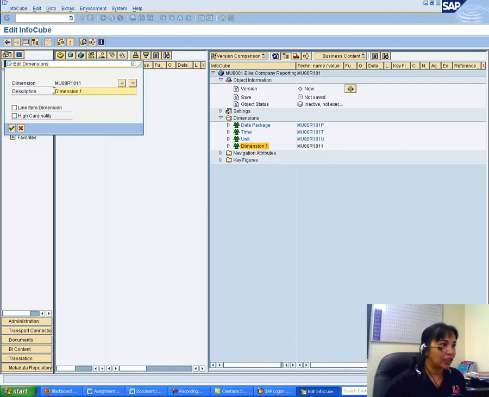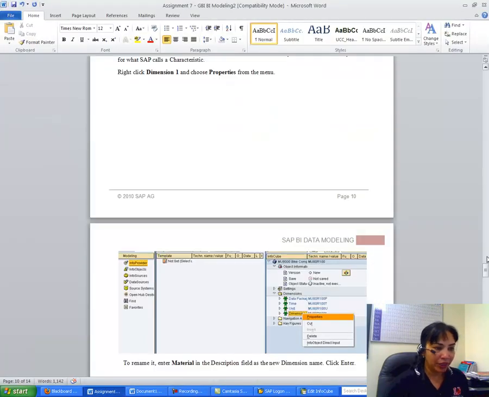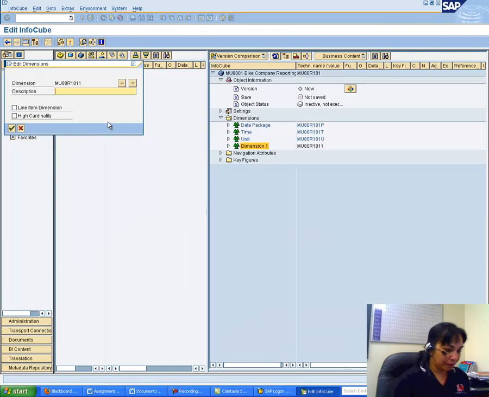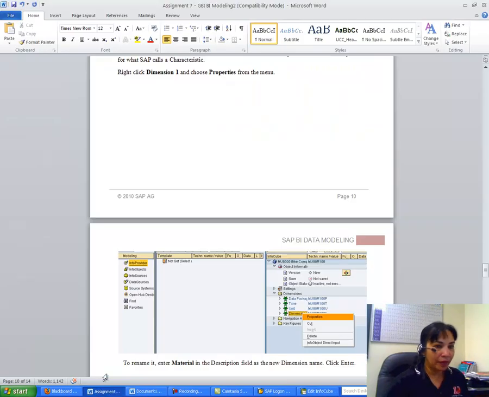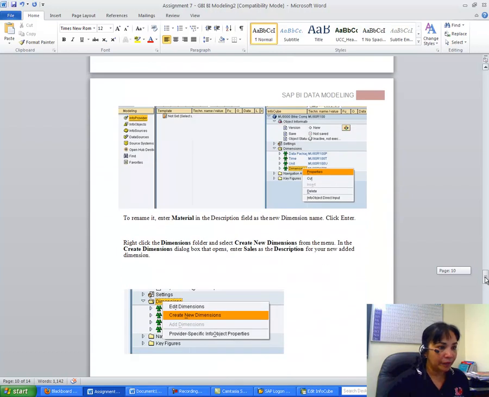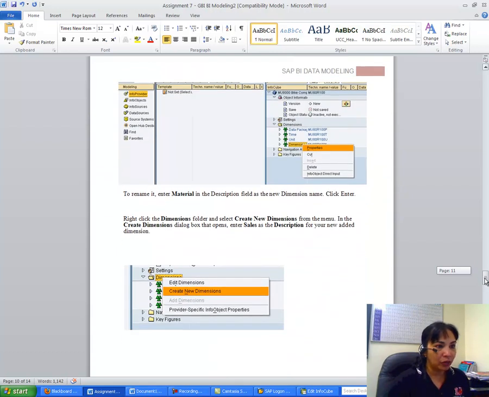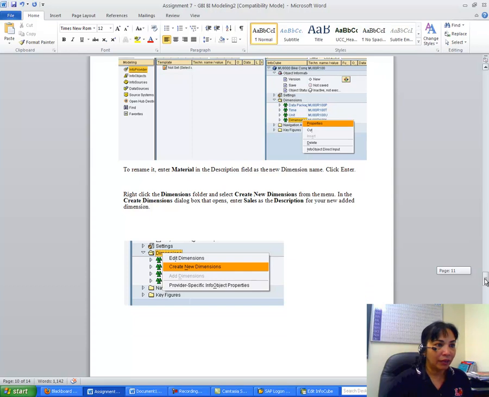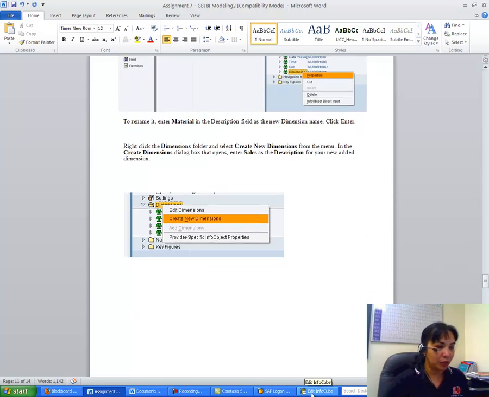And then I have to change it and name it to material. I name it material. Okay, and I click enter, and then I will create new dimensions and I will enter sales as the description.